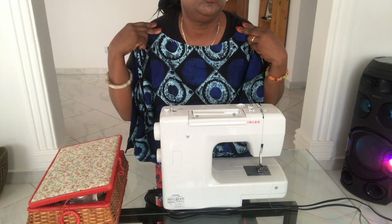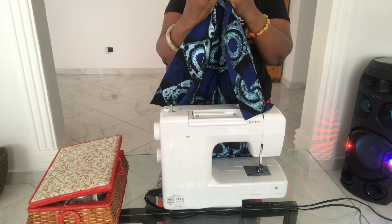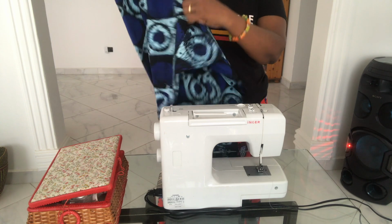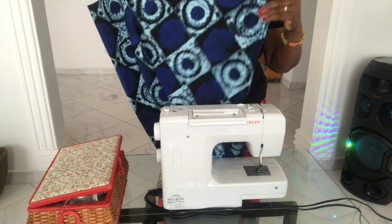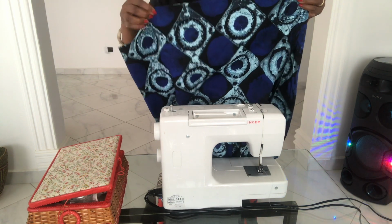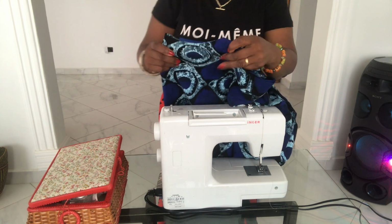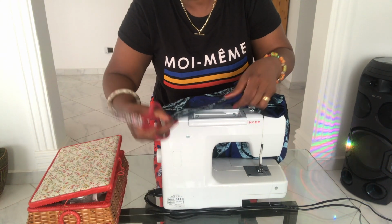Need to get a mirror to look. No, I feel it's too high, it's still high up on my neck. So obviously if you took the measurement and you just did it according to the measurement, it would have been much easier for you to do it that way. But I'm doing it the hard way.